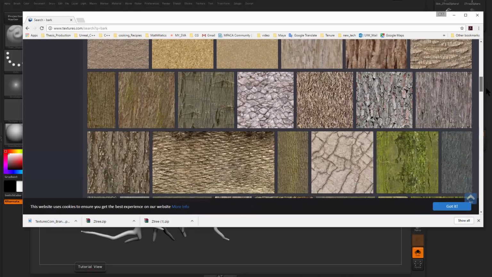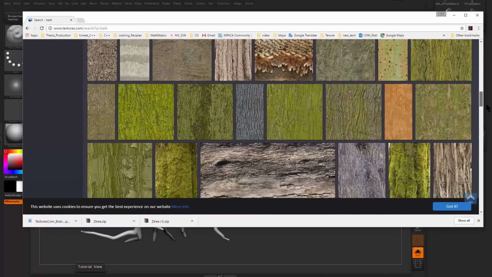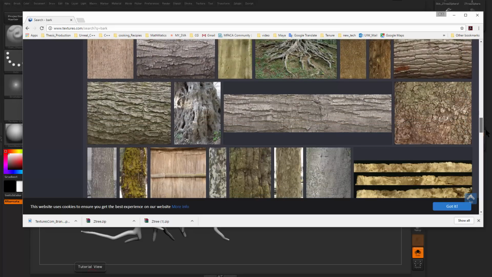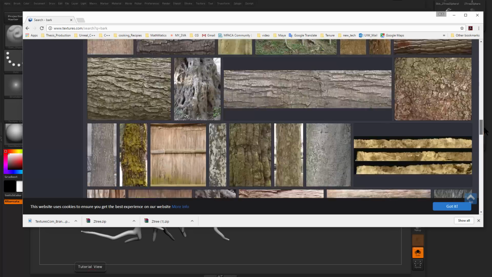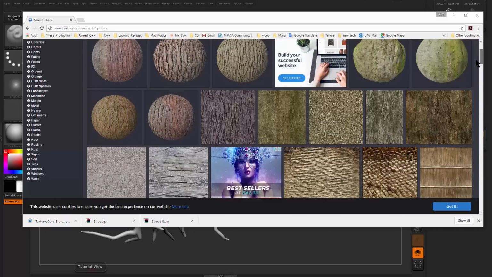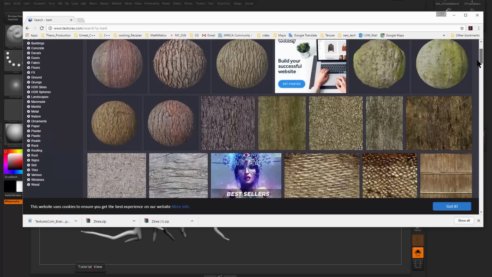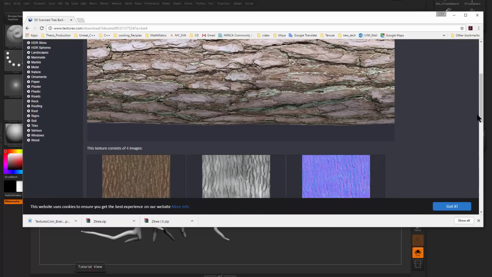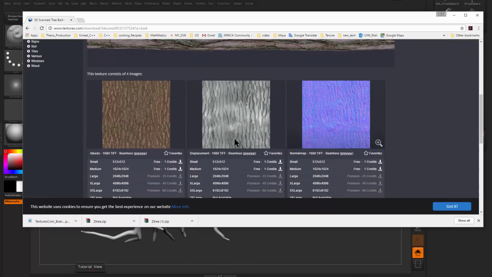You don't want it to be destroying the shapes too much. Let's see. I'm not sure which one. Probably that one. Okay, this one. That's the displacement map. Let's go download it. Maybe the medium one.